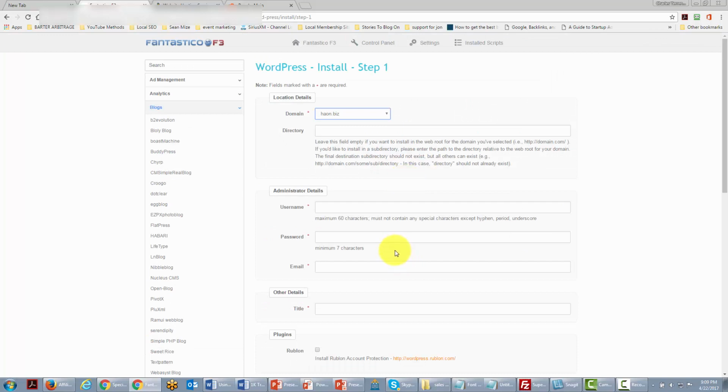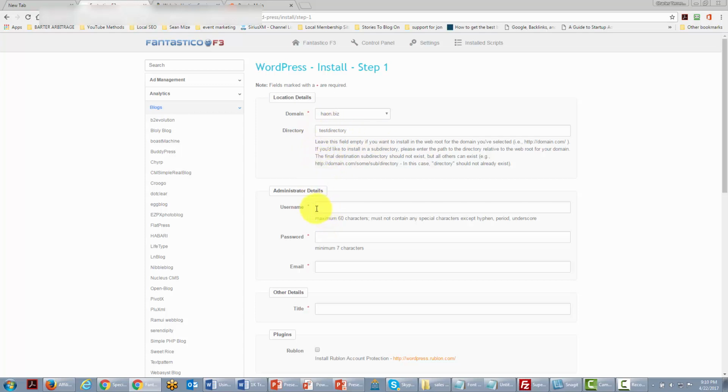Now when we get inside, what we're going to have to do is choose a directory. We can choose to put it in the root directory. In other words, we want the WordPress site to take up one entire domain, and so we would leave this space blank. If we're going to have yourdomain.com and that whole domain is going to be taken by the WordPress site, we're going to leave this blank. But if we want to put WordPress in a subdirectory, we can do that. In this particular case, that's what we're going to do. So we're going to put in a subdirectory name to put our WordPress site in. All right, so we're going to write in test directory, because that's the directory where we're going to put our WordPress site, and that's where we're going to be working with it.